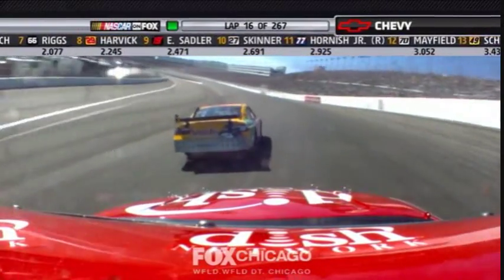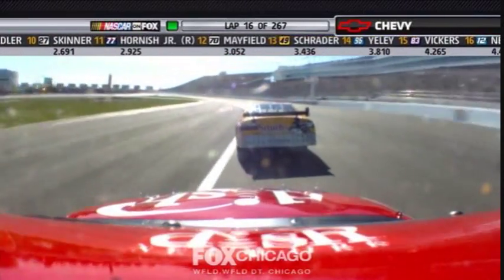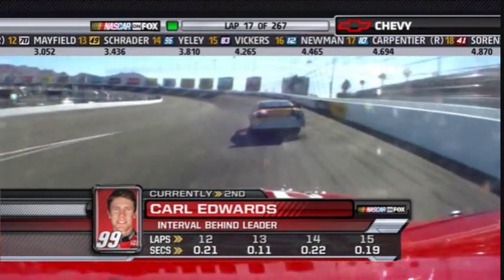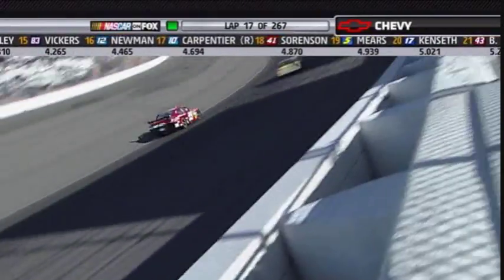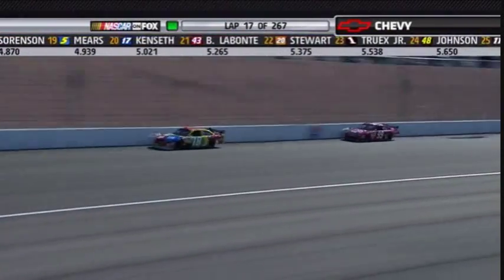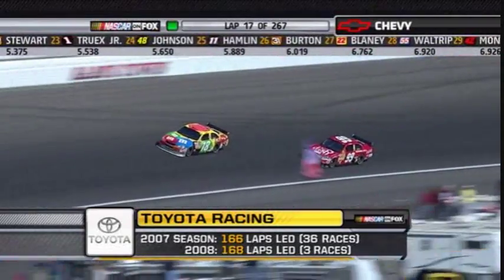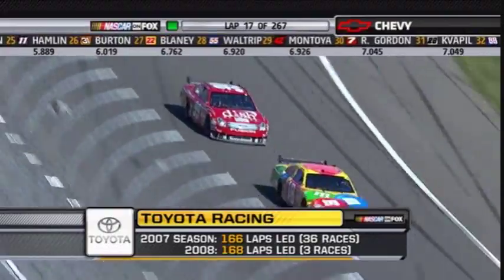Battle for the lead. Carl Edwards wants it from Kyle Busch. You think winning last week has anything to do with the way that 99 car's running today? I think it has a whole lot to do with it. I'd say that's a lot of confidence, guys. Now Kyle Busch moved upstairs in 1 and 2, and he gets a good runoff too. It's like right now the second groove seems to be the way to go at both ends of the racetrack. It's so dirty up very high, but there is a nice line right there where the 18 is right now, and see how that really helps him get off the corner. Gets a nice run off the corner, a little bit straighter. You don't pinch it down so much.